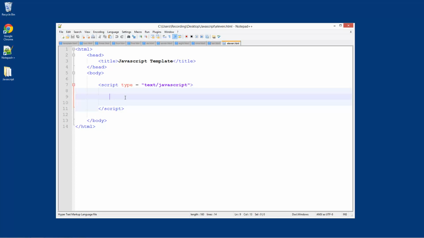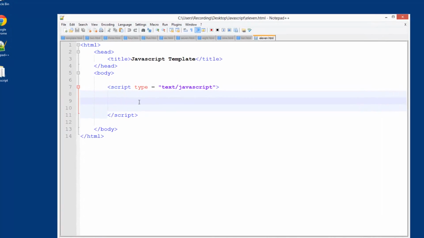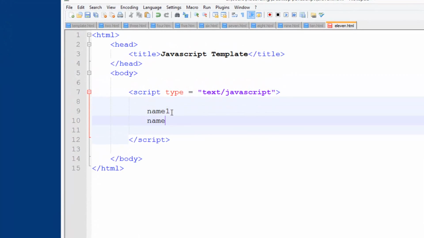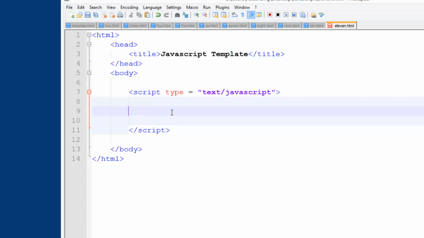So welcome to the 11th JavaScript tutorial, and in this tutorial I'm going to be showing you how to use arrays. What arrays do is they act as one variable, but they can store as many values as you want. So you can have one variable called names, and that will list a load of names. All of them will be listed in that one variable, and it can list like 50 names if you want to, rather than having name 1, name 2, having to make like 50 million variables.